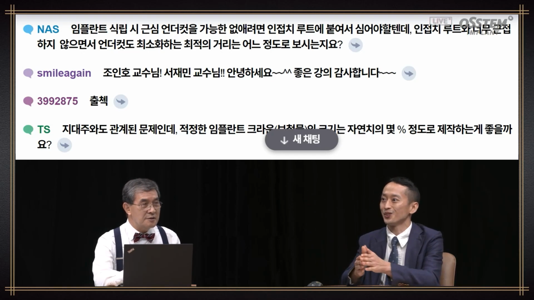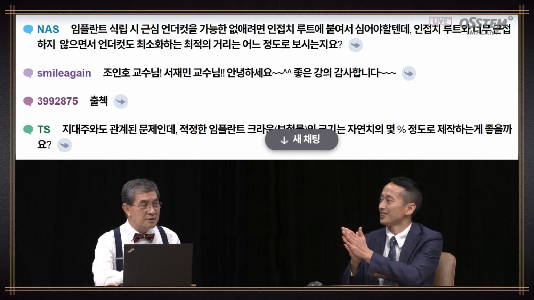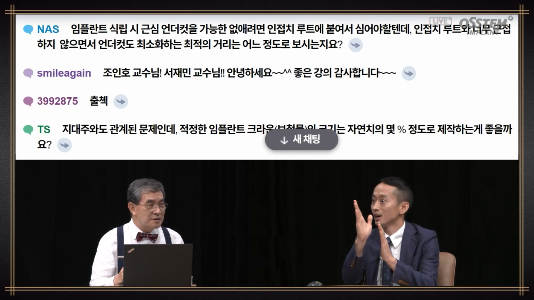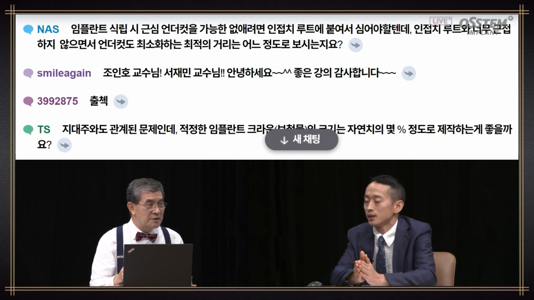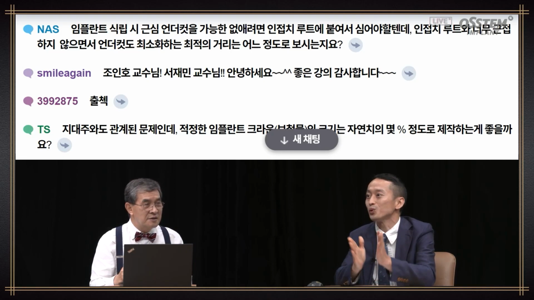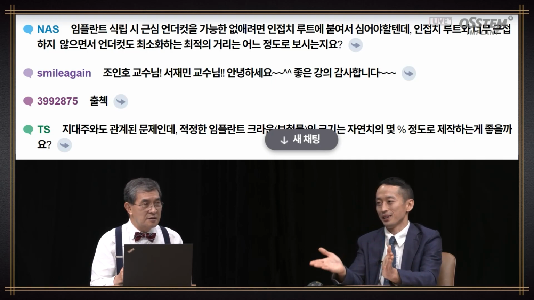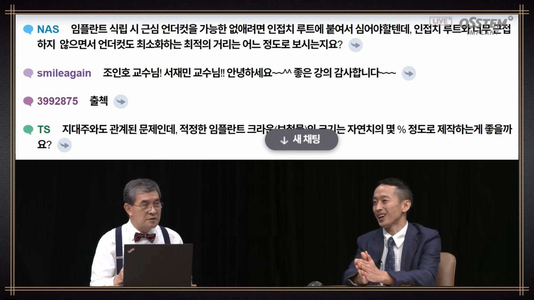I really agree with Nas. It is better to place it closer. The emergence angle becomes better, but if you get too close, accidents can occur. We all know this, but the distance between implant and root needs to be at least 2 mm from the exterior wall. But I believe it is still better to be closer.